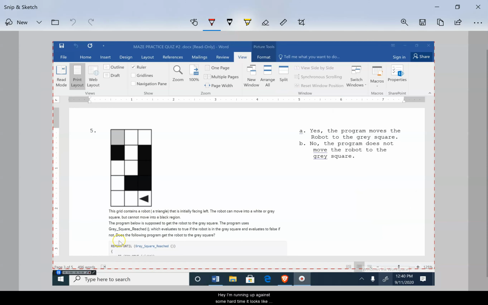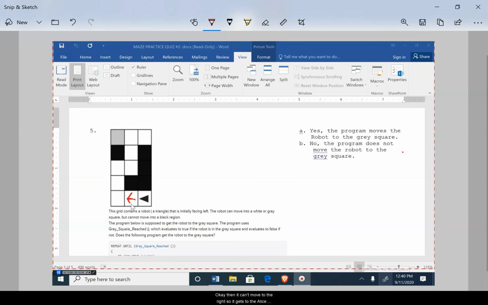Okay, I'm running up against some hard time, it looks like here too, so I'm going to try to go through this one real quick. So you're going to need to pull this bottom part up while you're watching this video, but you basically repeat until it hits the gray. There's an if-else statement inside, so if you can move right here, which you can't, so it skips that if part, but then it goes to the else. Inside the else, can it move right? Nope. But can it move forward? Yes, so it goes there.